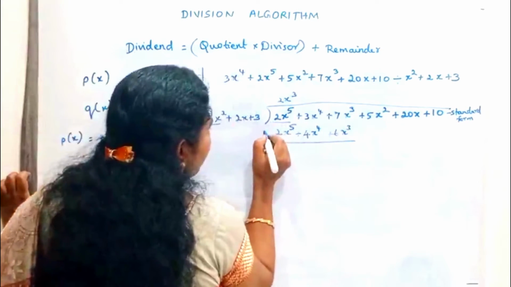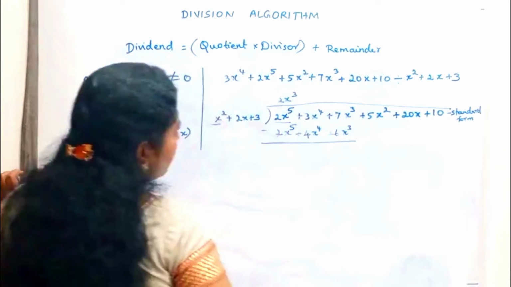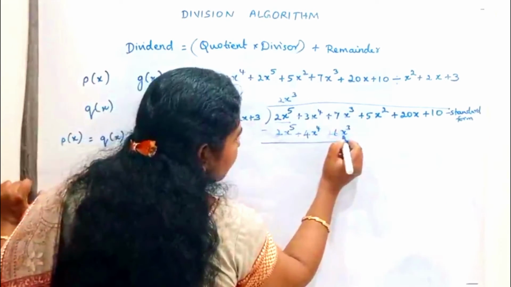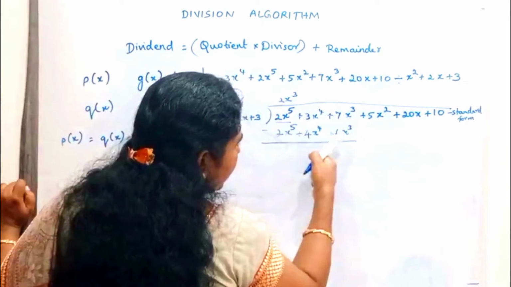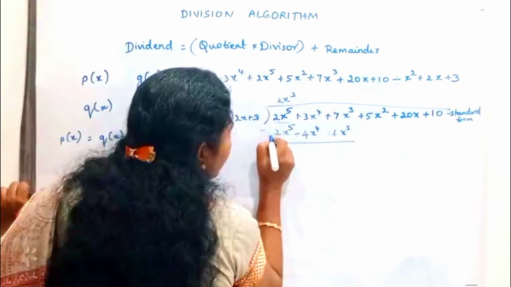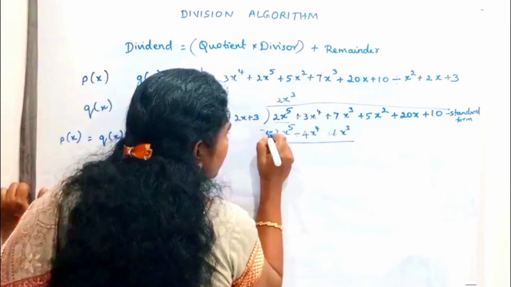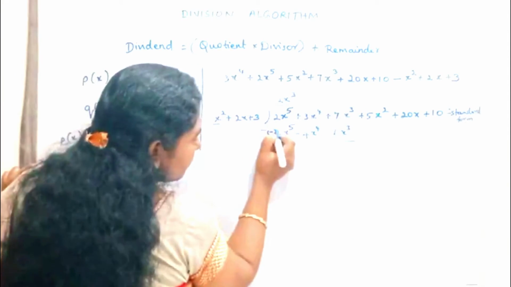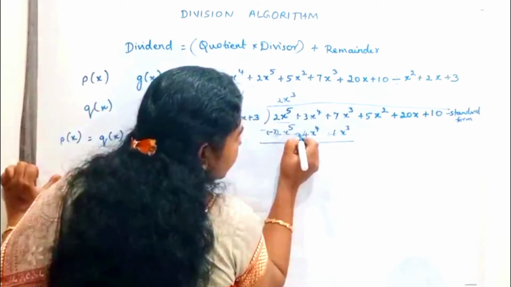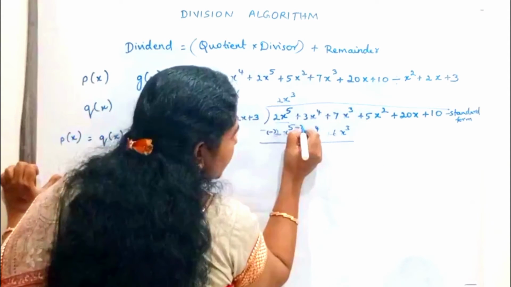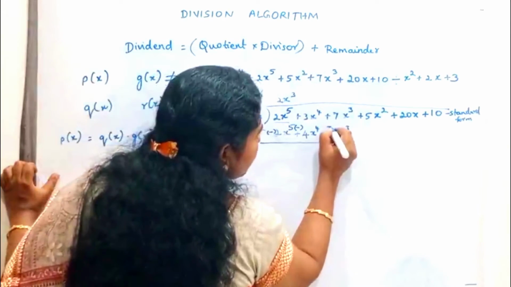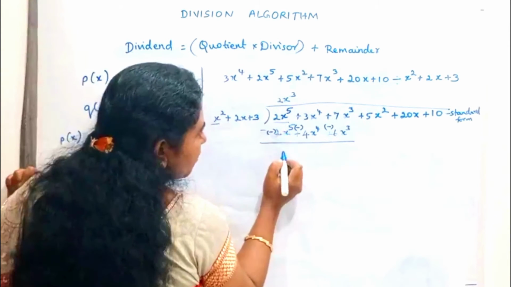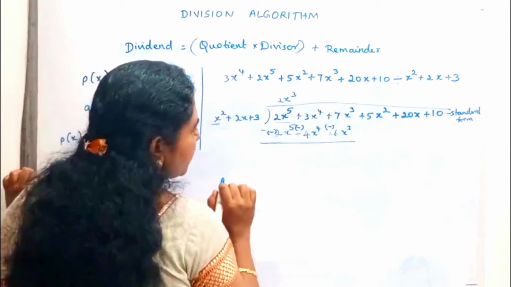Now the next step is we have to subtract these both rows. Now when we are subtracting, what we have to do? We have to change the sign of the terms of the second expression and then add with the first. Here already it was plus, so now we have to change it to a minus sign. In order to differentiate, I am just using brackets. Here it is plus, so when we change the sign, it becomes minus. Here it is plus, so it becomes minus. Now 2x power 5 minus 2x power 5 becomes 0x power 5, so it is not necessary to write.